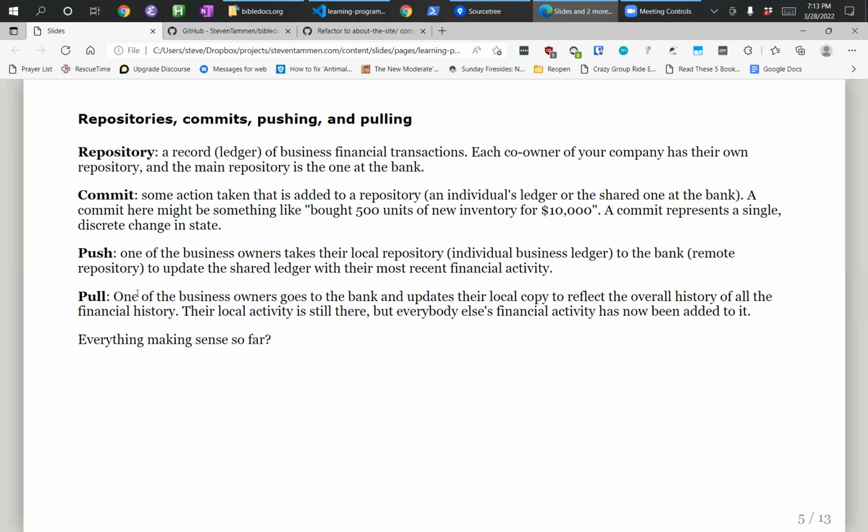Because they'll be able to go to the bank and pull the other person's branch and say, okay, good, he's done this and this and this, and they'll be able to watch each other's progress, right? So you pull branches from the bank. A pull request, I know people don't like the word. I hate how they named this. This is how it's been named.